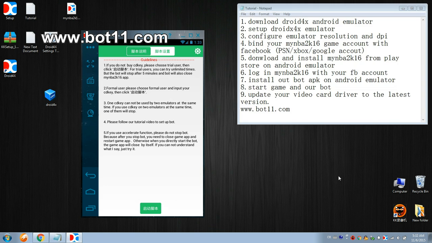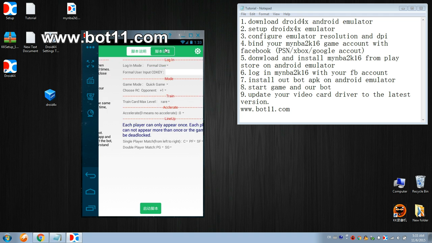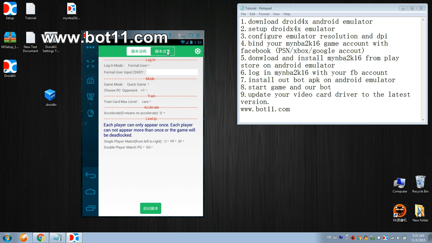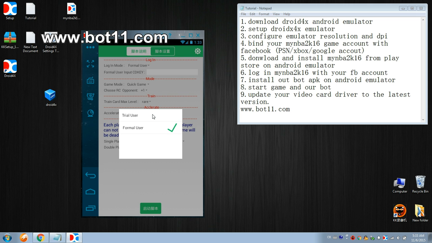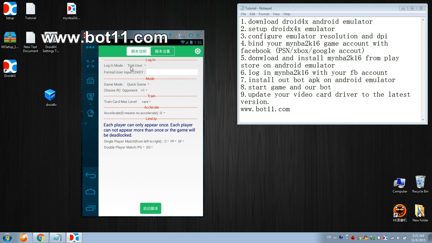Okay, now I will teach you how to use our bot. So firstly, there are guidelines. You can read them. This is the configure view. So firstly, you need to choose your user mode. If you didn't buy our CDK, you can only choose trial user. For trial users, you can use our bot as many times as you want, but each time our bot can only run 5 minutes.